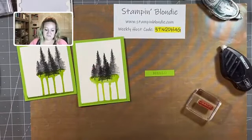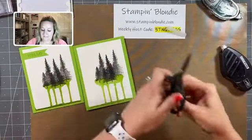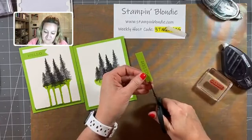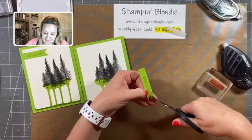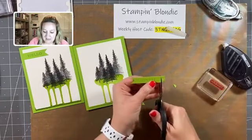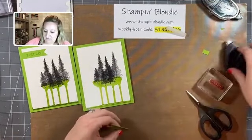And what I did is I just flagged the end here. So a quick tip for flagging, you want to cut up the middle, do a quick snip, and then I like to do corner to corner to make sure that my angles are the same on both sides. And then I'm gonna cut just a little bit off this end here. Move that out of the way.